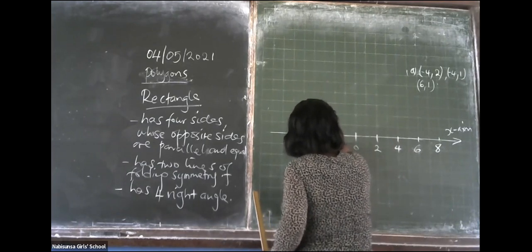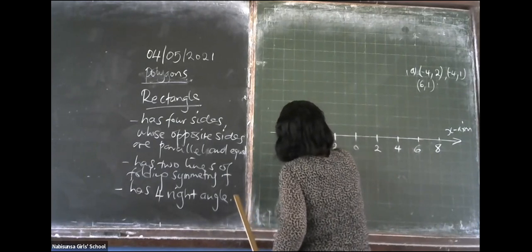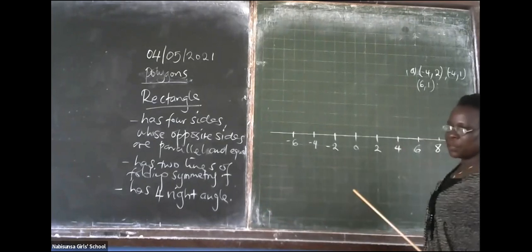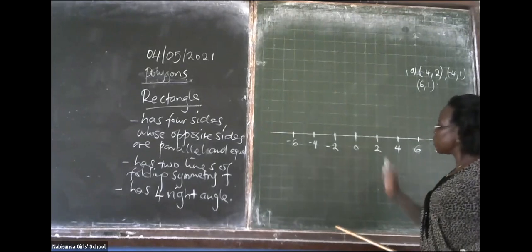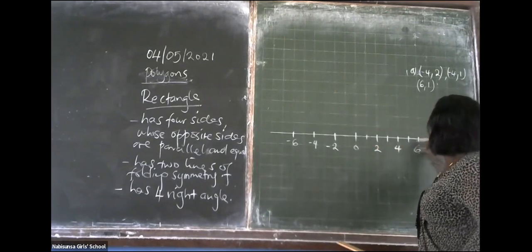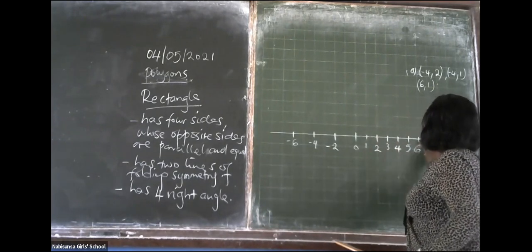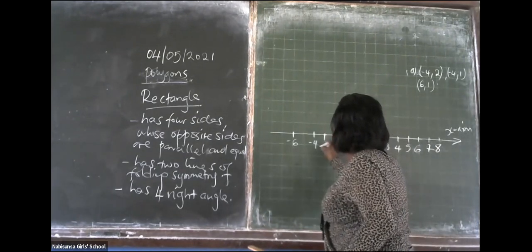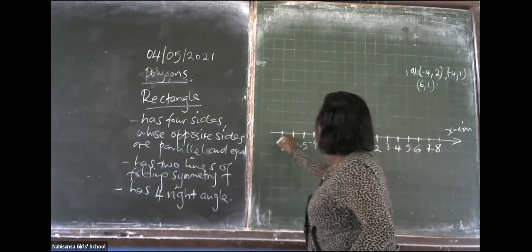Then this side we shall have -2, -4, -6. This does not mean that we don't have the points in between, but just to avoid overcrowding, you can take steps of 2, but in the middle, there are of course other values. We have 1, 3, 5, 7, -1, -3, -5, we can even have -7.